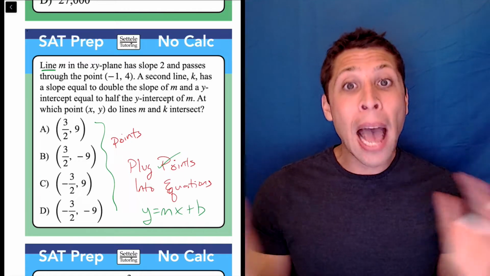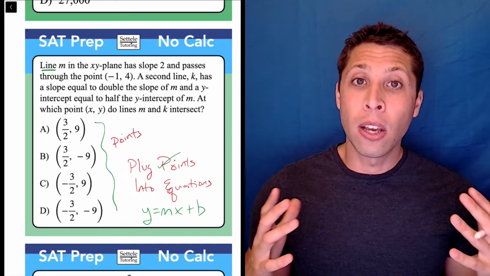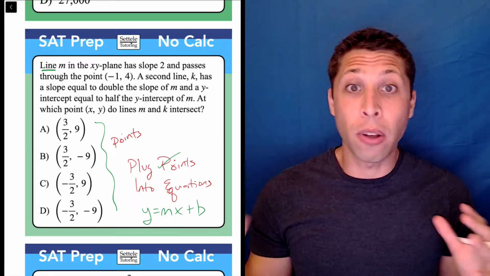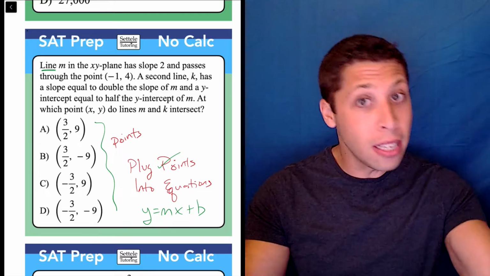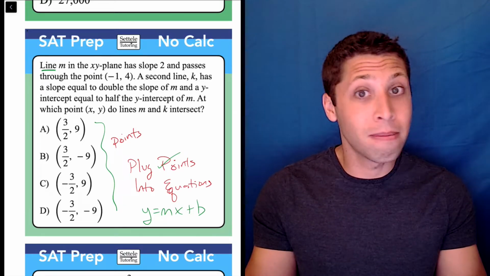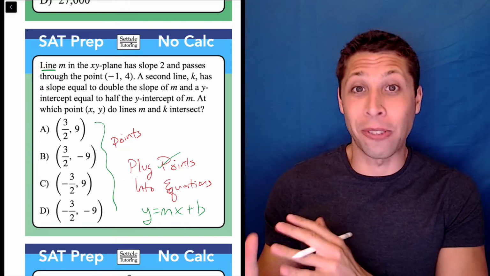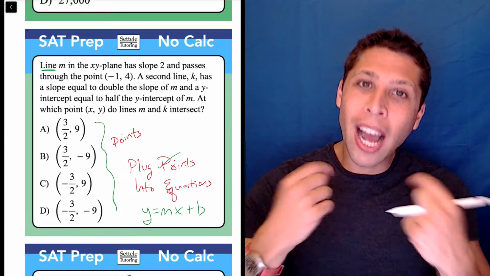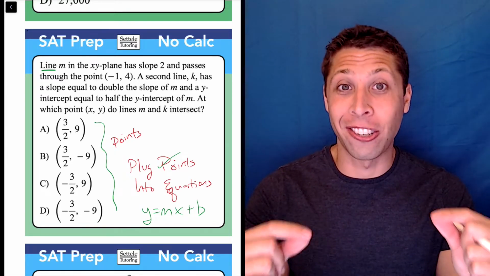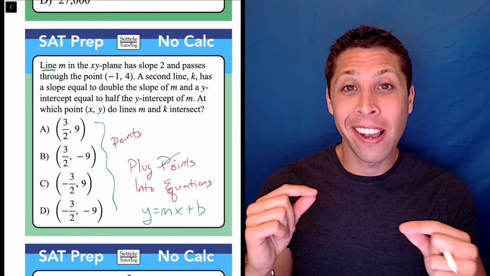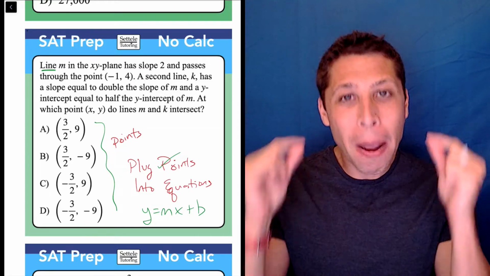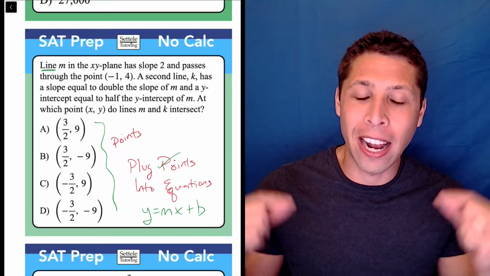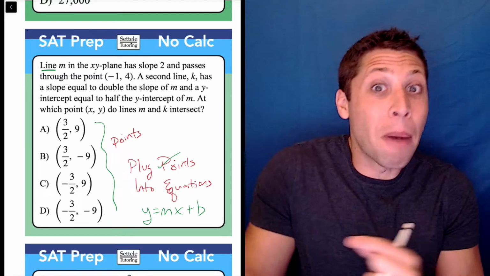So this happens with plug points into equations. I think we sometimes get it in our heads that we need both of those things. We need to be given a point, we need to be given equations, but not always. Sometimes we do get both of those things. It's really obvious. But even when I see half of that strategy, I only see the points, or I only see the equations, my brain is still thinking strategically about it. And I'm like, okay, can I come up with the other thing?